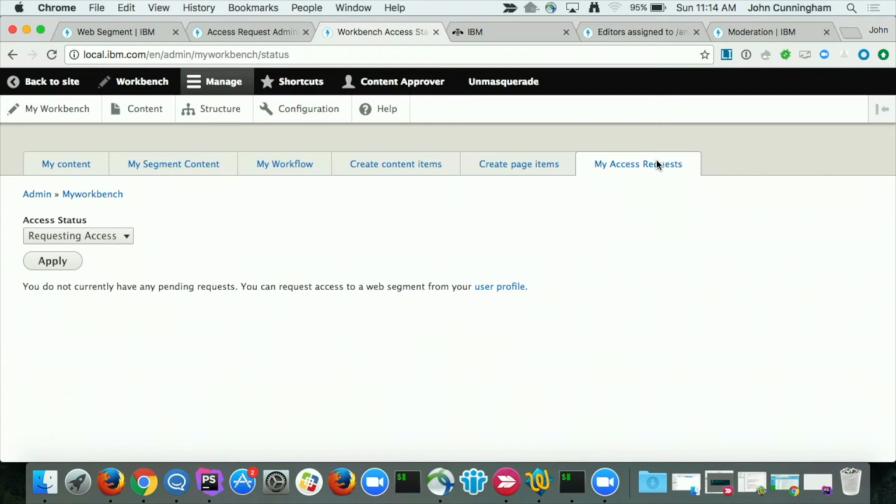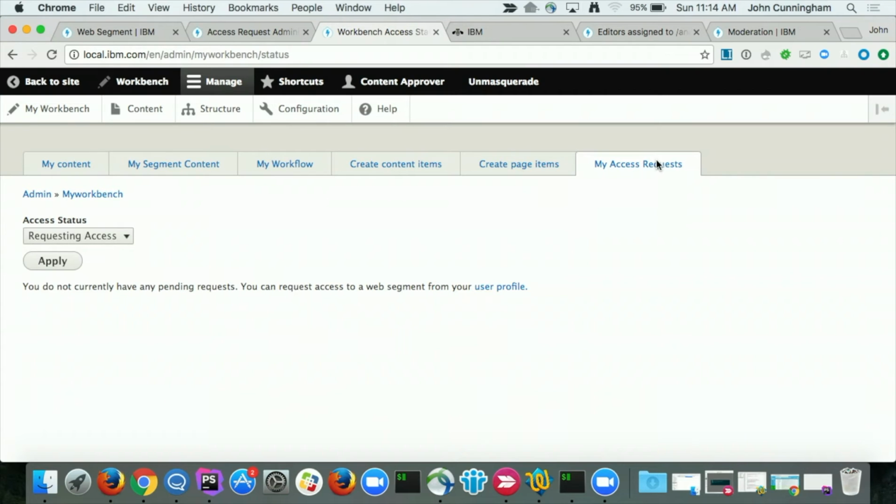It's part of Workbench Access. So, okay, I'll try to explain. We have Workbench Access at the core. We have the profile module that the users use to make the request, and then we're using a custom module that we're just calling Access Control Administration. That is basically handling the talking back and forth between profile and Workbench Access, and the moderation on the profiles.